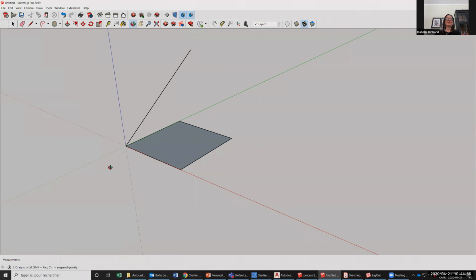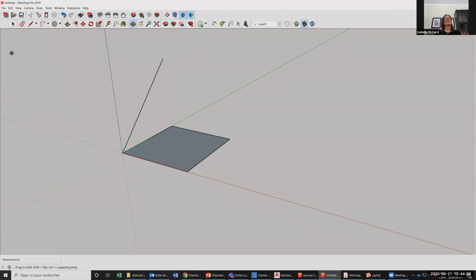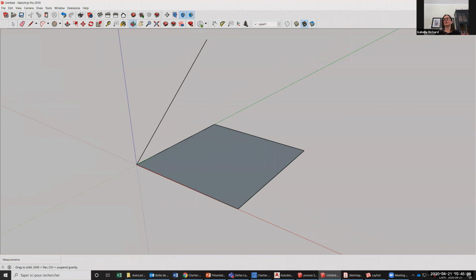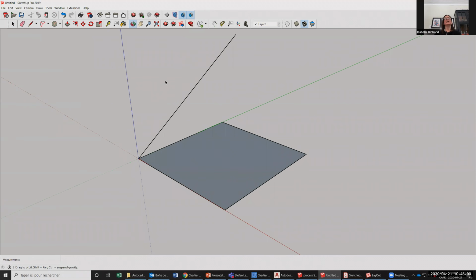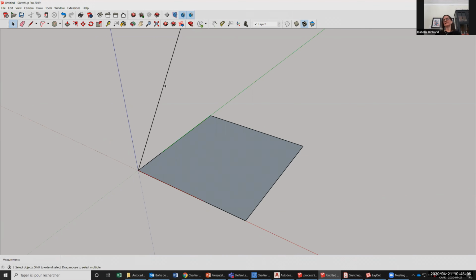Bye, Mark. Now, this segment here, I have two choices if I want to delete it. I can either select the segment or just use the eraser and then go close to my segment and click, and then the segment disappears. If we do that with a segment that forms a shape here, see, the shape disappears as well because it's all connected now.